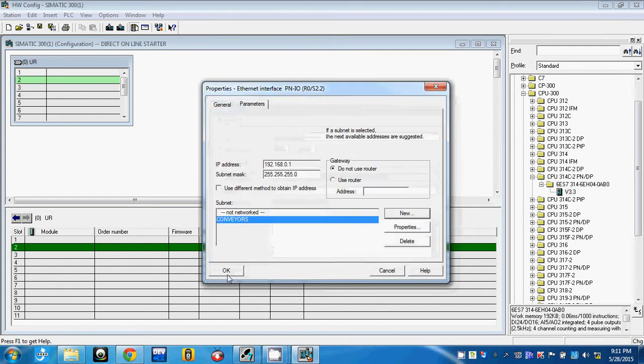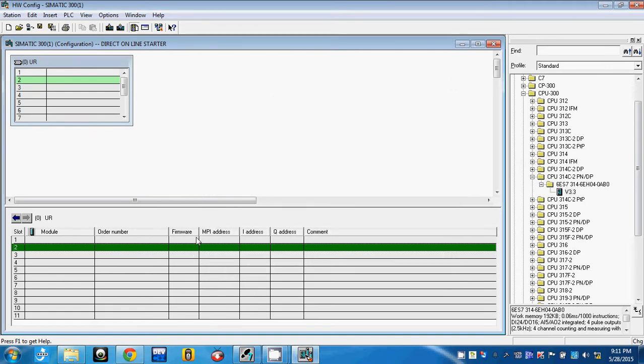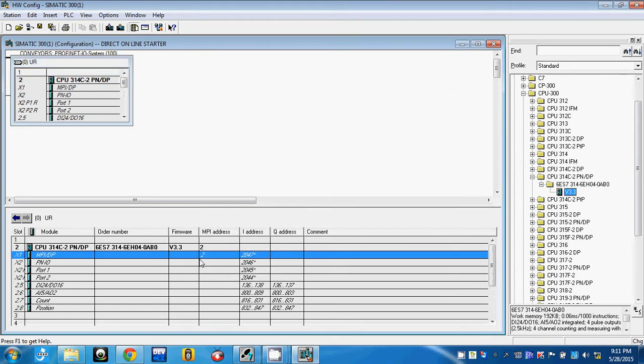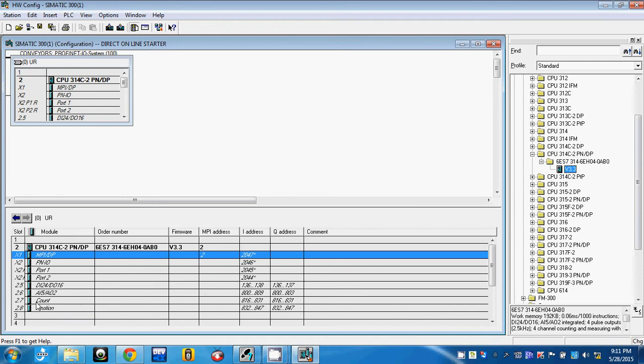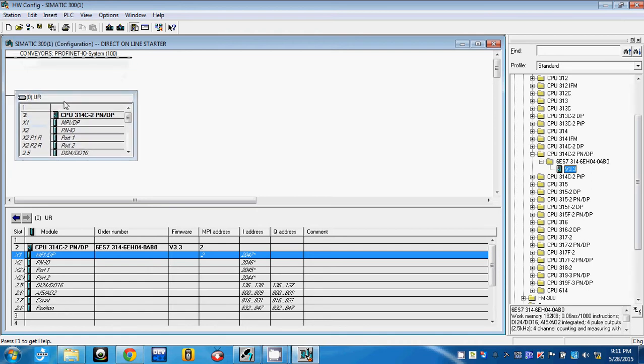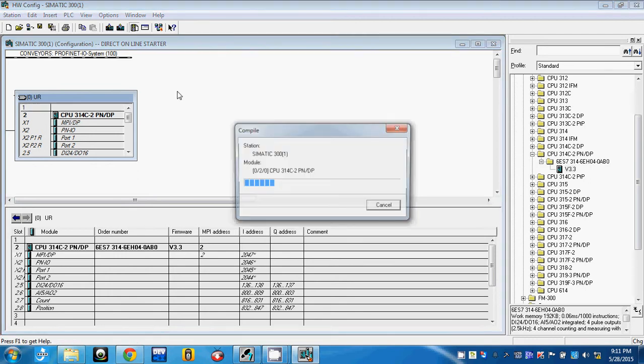So this CPU has digital input, digital output, and we have analog input, analog output and positioning. This is our main CPU, 314C-2 PN/DP. Then you save and compile, basically.